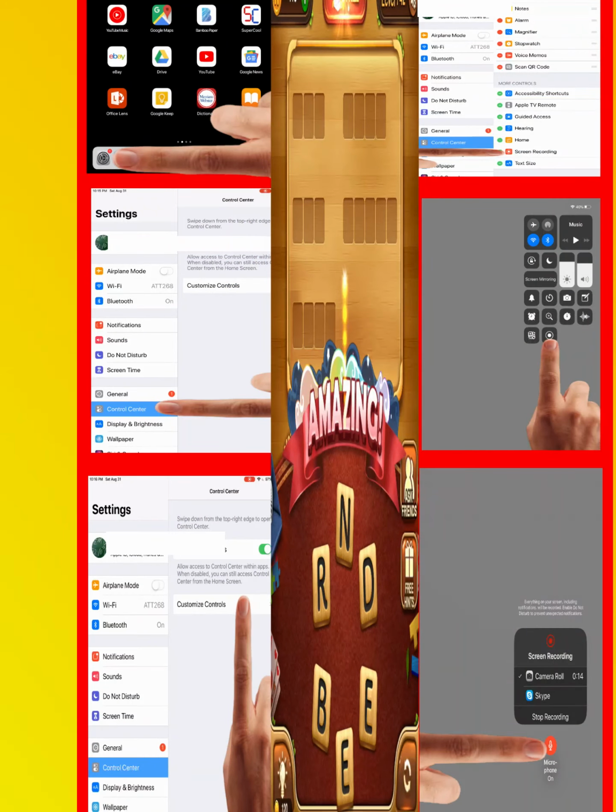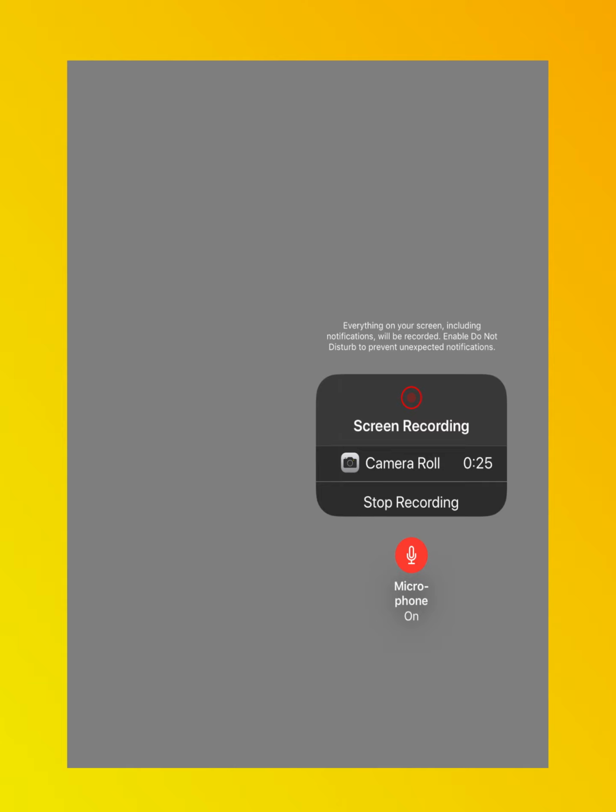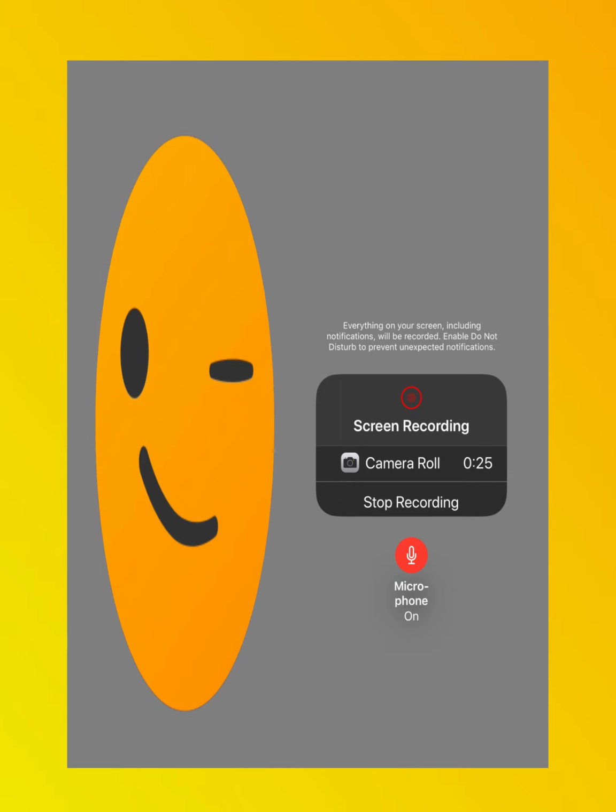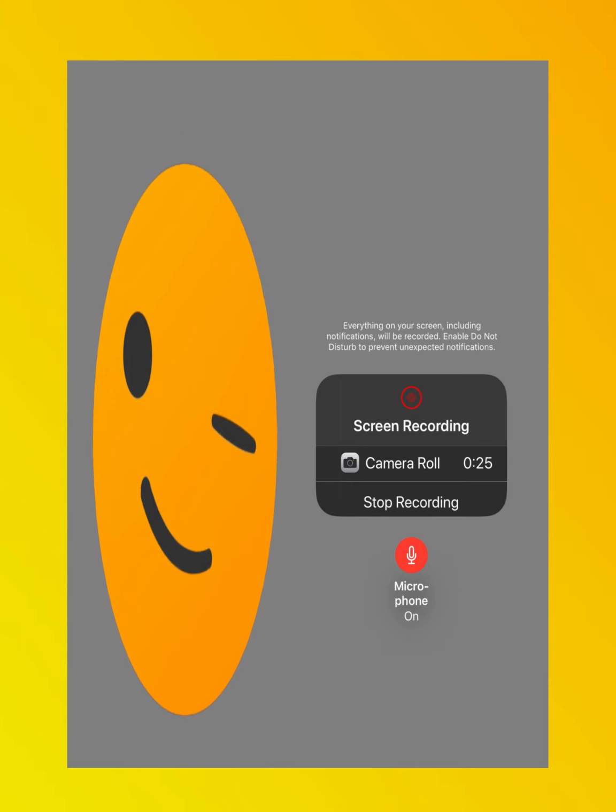Screen recording on the iPhone and the iPad are pretty much the same. If you have learned screen recording on the iPhone, I have no doubt you can do the same on the iPad. What you'll be seeing in this video are almost entirely upshots, or outcomes, of my iPad screen recording. Here's how to do screen recording with sound on the iPad.